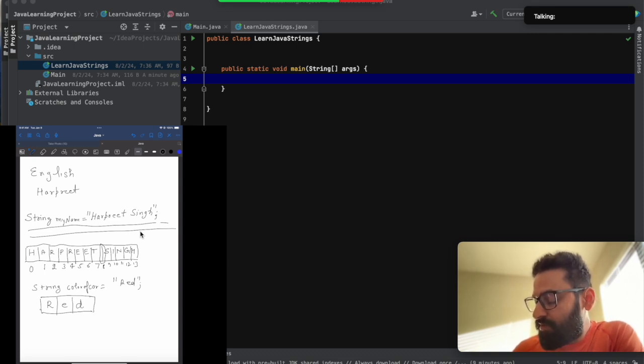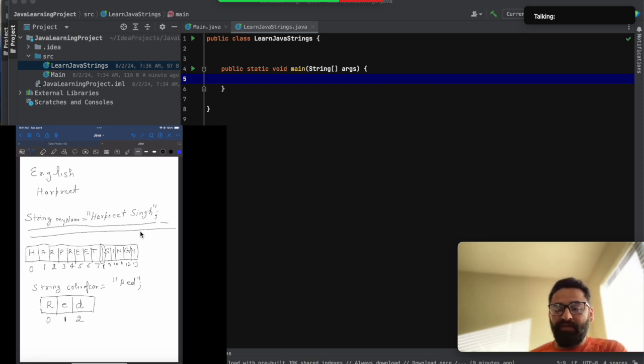R will be at the 0th index, E will be at the first index, D will be at the second index.